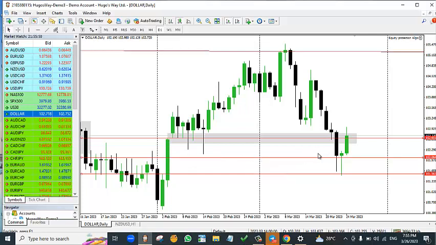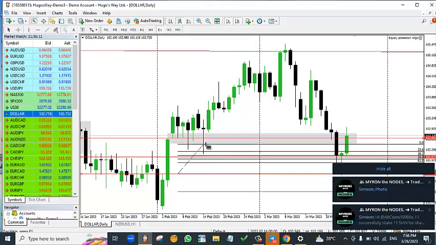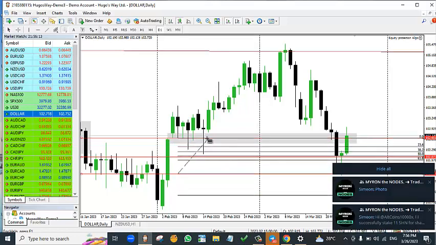And notice where the bodies of these candles rested, right? The wick basically shows the destruction or the damage. The body of the candle shows the actual movement of price. So we are concerned with the body. Now look at the bodies of these candles, how they respected the supposed midpoint. To save time, I just used my eye to gauge that, but you shouldn't do that. You should always get actual measurements of a range.